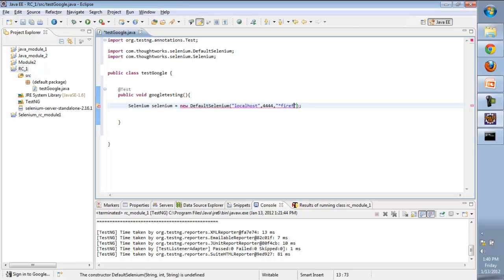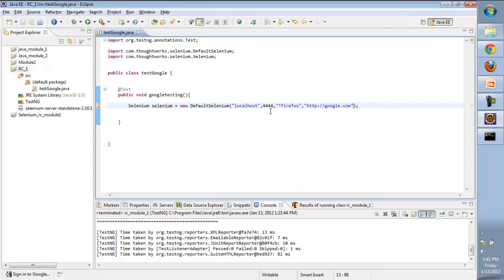So we'll give the browser as Firefox, and then we'll give the URL as http google.com. So this is how we initialize Selenium. This is how we'll create an object of Selenium.